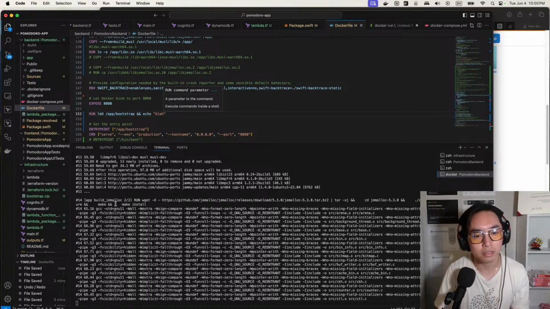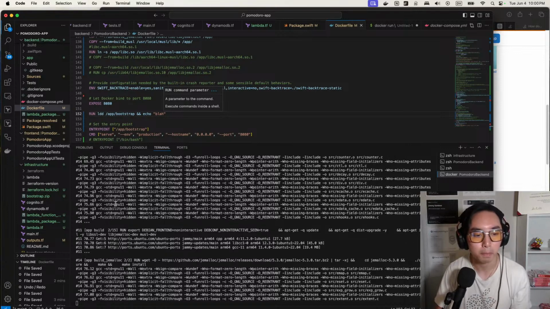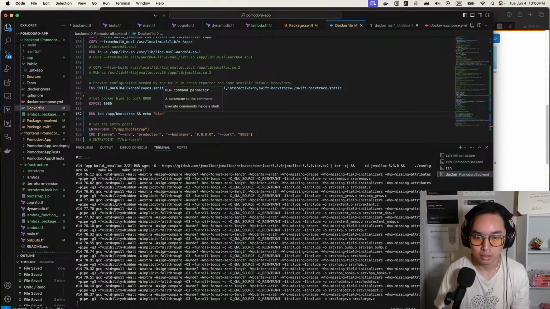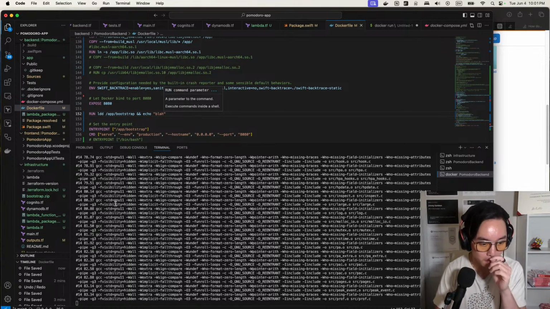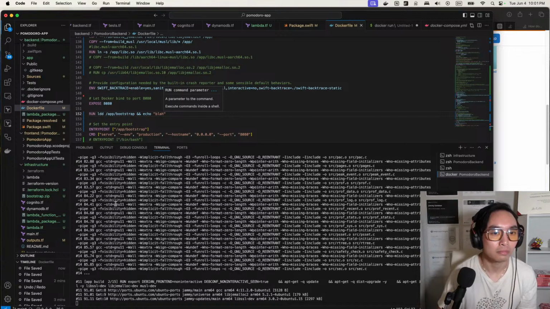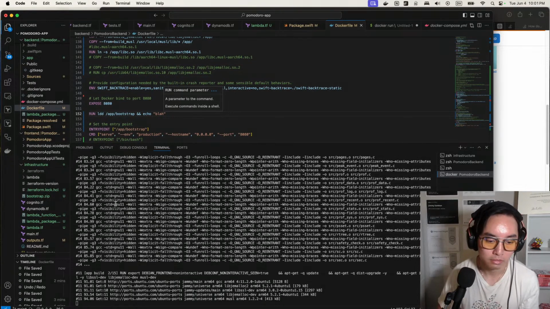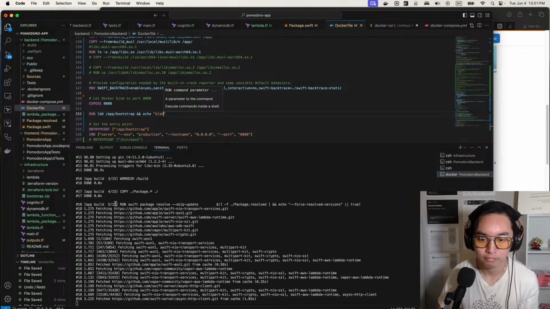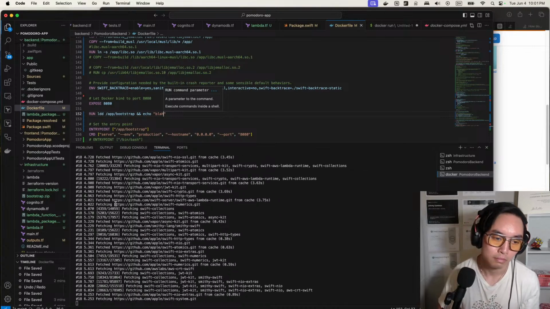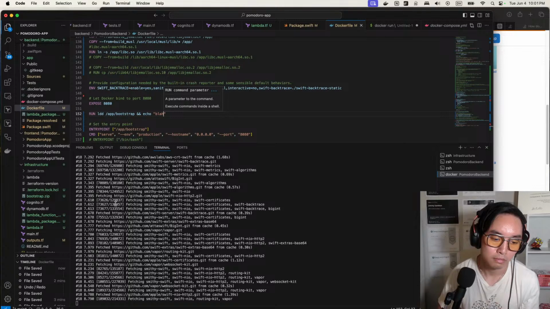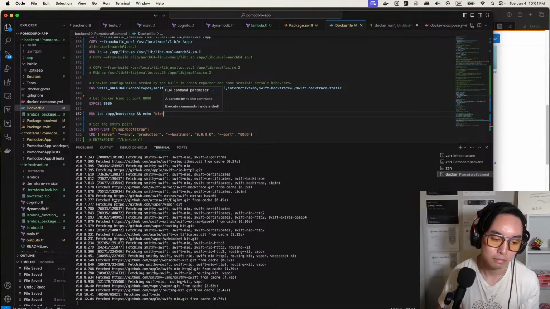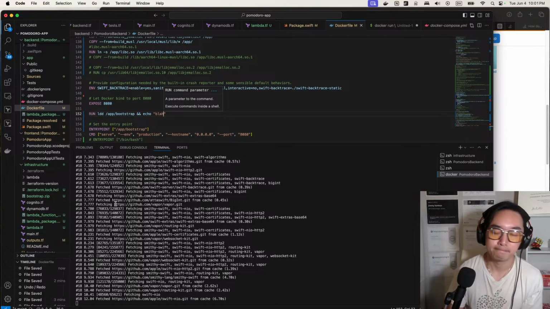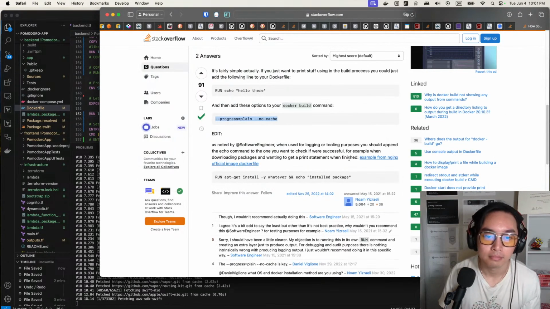Although it is kind of helpful seeing everything, it's just a little bit too much, a little bit too verbose. I feel like it's downloading the same thing over and over again. I'm sure it's not. Probably shouldn't have done no cache.